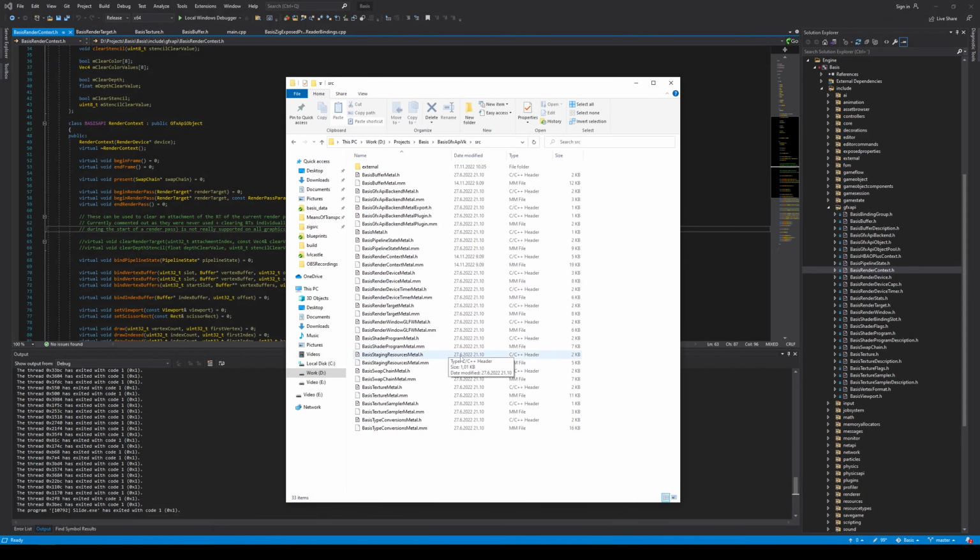So let's just get to work, shall we? I don't know if there is a very good way to actually automate this, but we're not going to do that now.